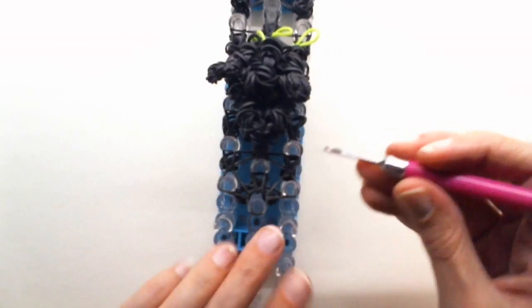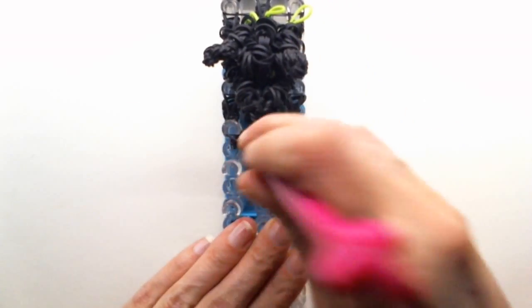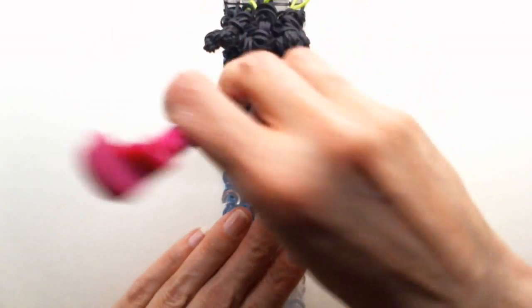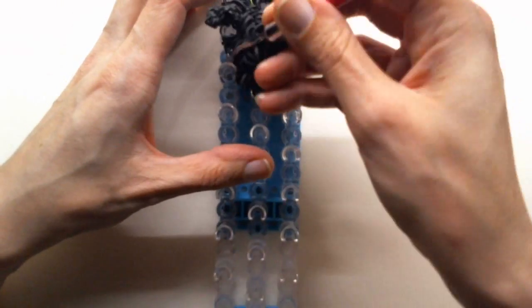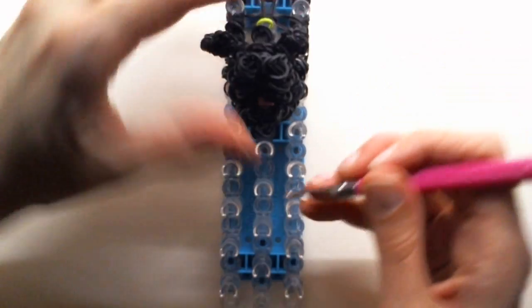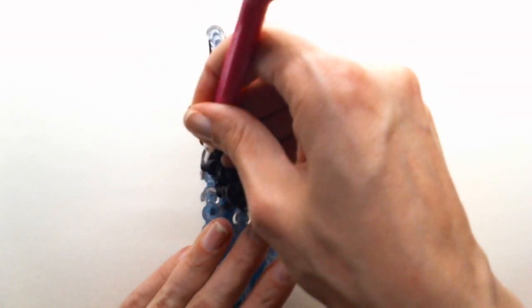Then remove some part of the bottom jaw. Remove at least all the double loop bands. I will remove a little bit more till we reach the tongue. I know you guys probably can't see what I'm doing now, but you guys don't have to see. And remove this.